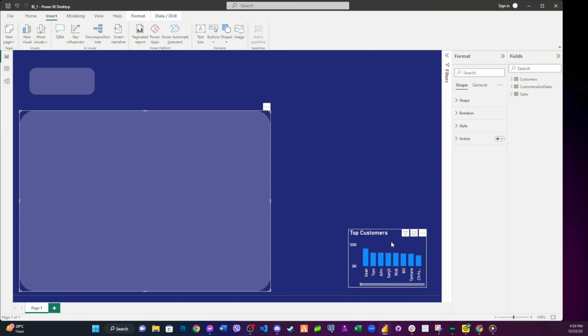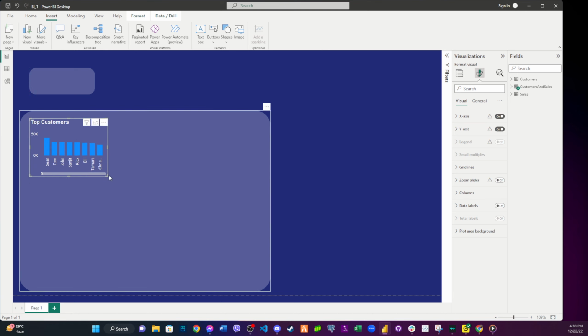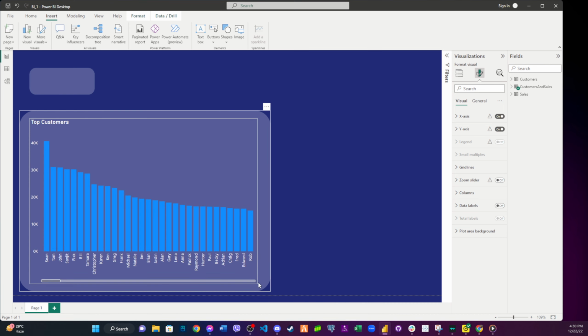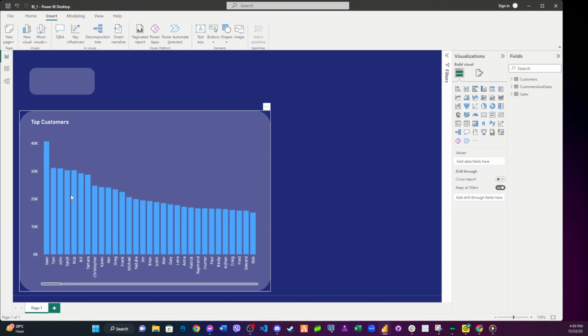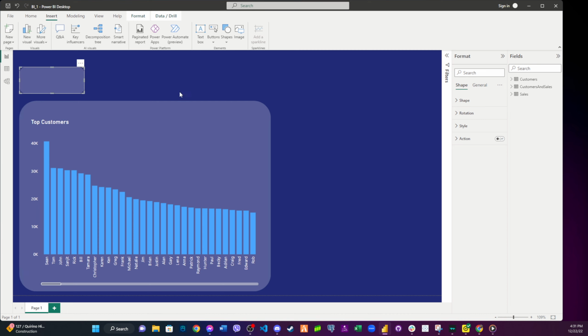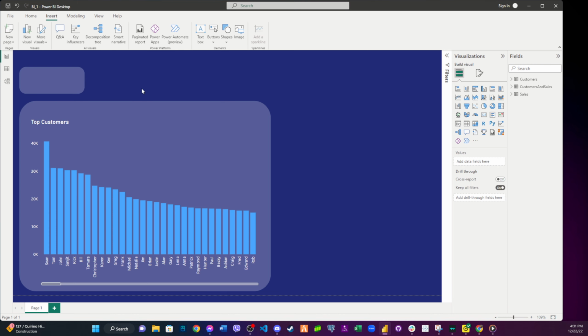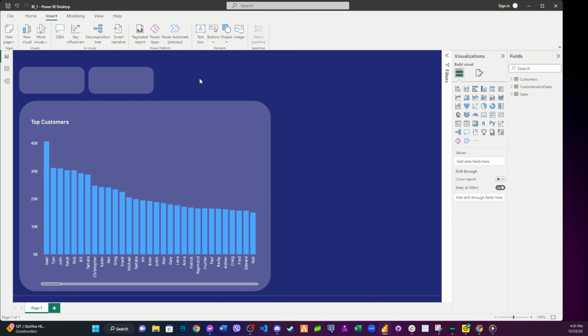And then let's try to move our chart here inside our panel for our top customers. Something like this. Okay, so let's adjust the height. Let's adjust a little bit for our KPI. Let's just copy this one and then paste, then copy and paste.